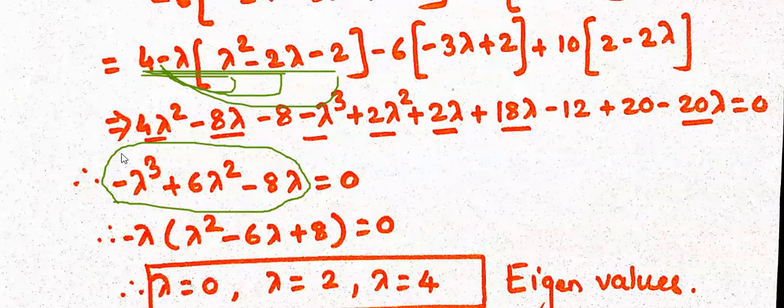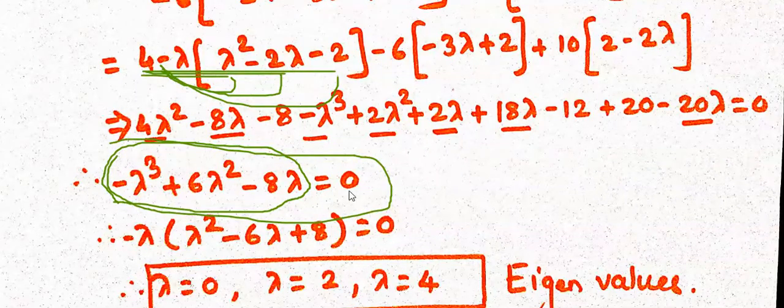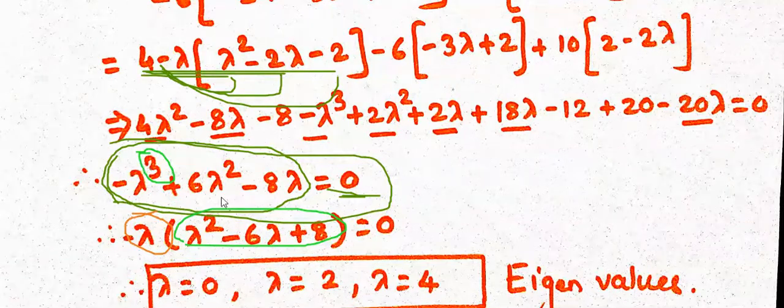Now once we got this characteristic equation, remember here it has to be equated with 0. If you forget to equate it with 0, you will not be able to get the values which we intended, that is nothing but the eigenvalues, that is lambda. So in order to get this lambda in a perfect way, let's solve this characteristic equation. Obviously it will have a total of 3 roots, since it is of degree 3, that is lambda cube. So these 3 roots of this characteristic equation are nothing but our eigenvalues.